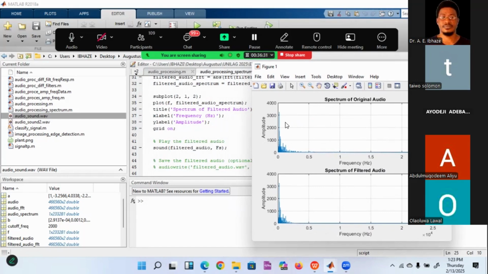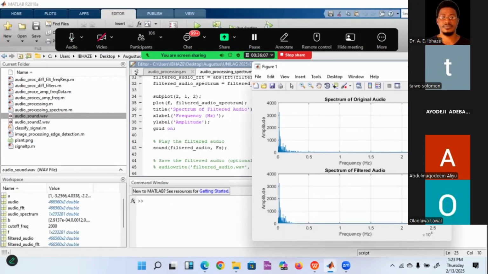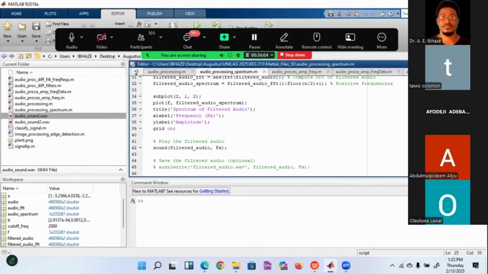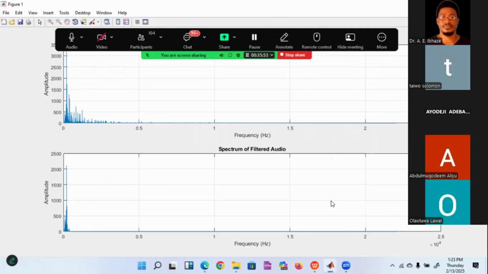Now, you see that this is the original spectrum, and you see that this spectrum literally extends. Let's make this bolder. It extends all the way, and you can see the amplitude. Now, we cut this off at 2000, so you can see at this point it's smooth, right? Somewhere around here is 2000, this is 5000. So this is what we're going to do now. We're going to close this, and then let's try to sample this at 200. Let's reduce this to 200 and see if it's going to cut off. That's it. Boom.